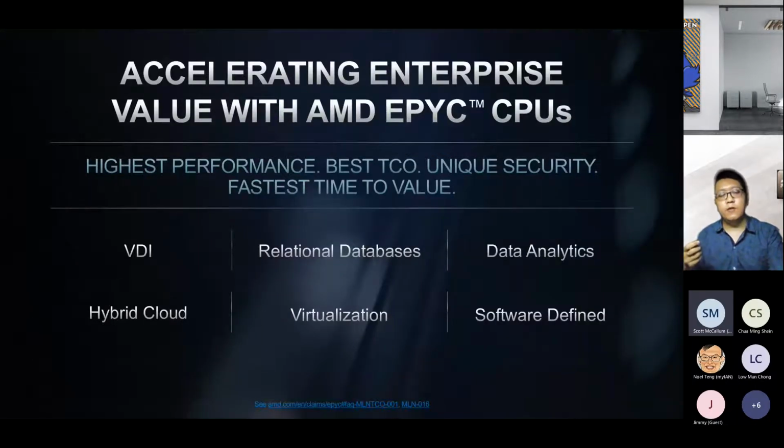And as a summary, with the third generation of AMD EPYC, we help enterprises overcome their challenges. It is now the industry's highest performance server CPU, and that translates to lower total cost of ownership, helping our customers do more with less and achieve the fastest time to value. We are also partnering with the best in the industry across operating systems, application software, and server infrastructure, especially with HP and Microsoft today, to harness all the innovations and transform them into solutions.